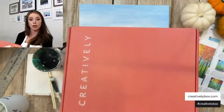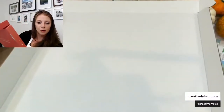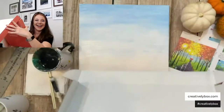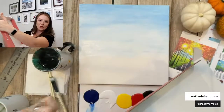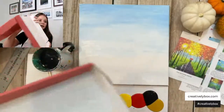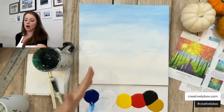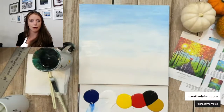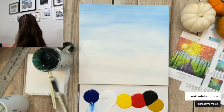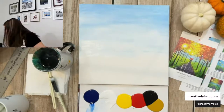But this box is also an easel. So if you fold the lid back, you could tape the sides here. So you put a piece of tape here, and then you put a piece of tape on the other side, and it works as an easel. Then you just put it down on your table, and it's super easy to paint on it. Right now I'm painting flat just so you could see it, but I pretty much always use an easel to paint. It's a great way to see what you're painting and to step back and see it from a distance as well.